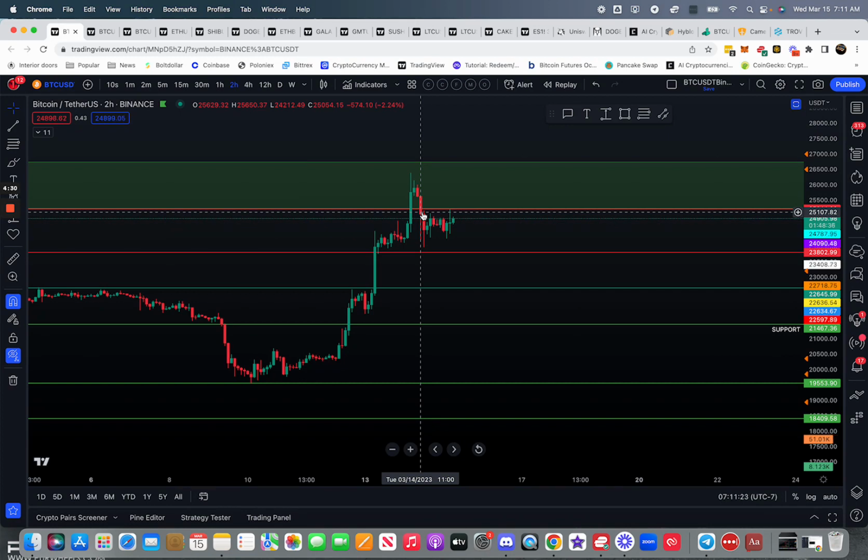a respectable acceptance above that level. So I want us to stay above that level, whether it be by creating a higher low and continuing, which is a lot more difficult after such a big move that it just recently did, or at least find some consolidation. When you have consolidation above that level, you start forming a base for a move back up.